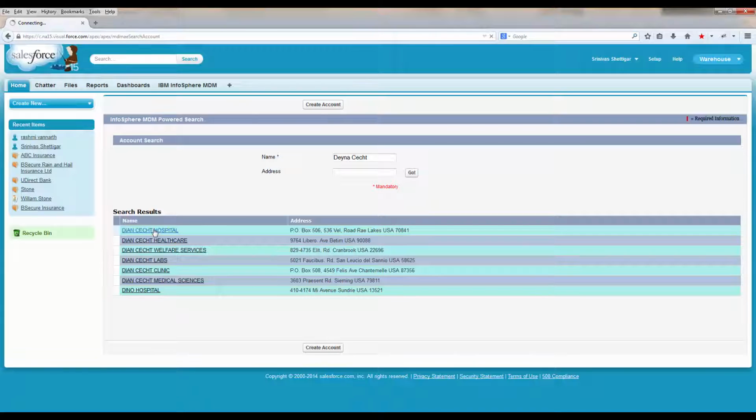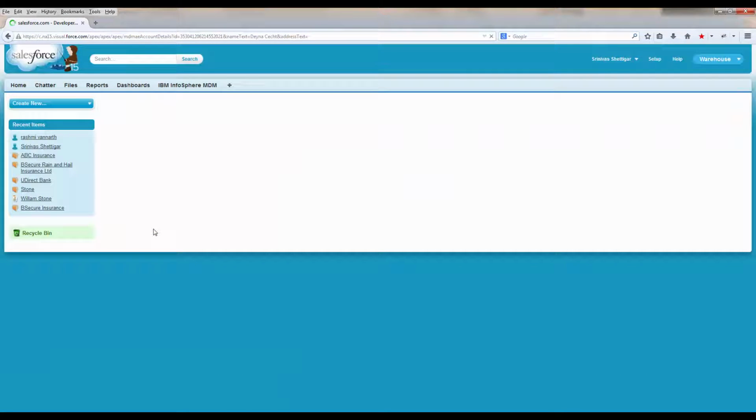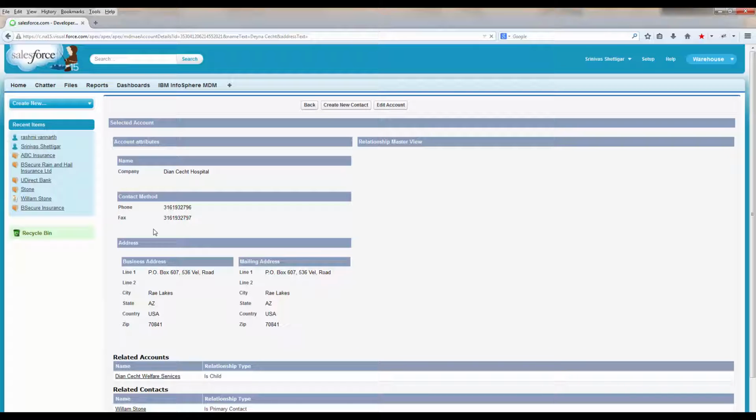In this case, it happens to be the first one. And let me see the broader details of this account and the information that is mastered within MDM. Now, the details that you see here are actually being fed from InfoSphere MDM. So this represents the most accurate, up-to-date information about this account.